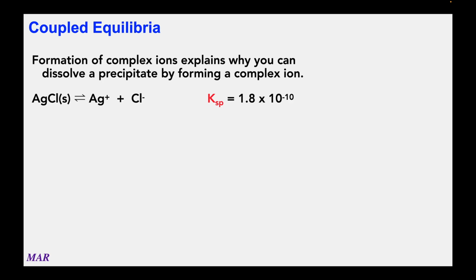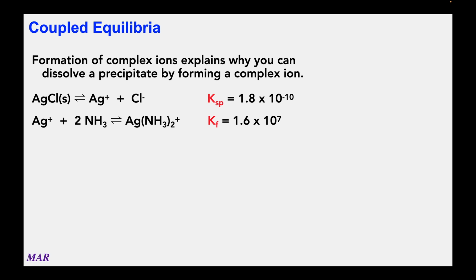This Ksp is much less than 1, which means silver chloride solid is going to form really readily. No problem. You can combine this with the complex ion, Ag(NH3)2+. Now, this Kf value, 1.6 times 10 to the 7th, you can add them together: silver plus 2 ammonias making the complex ion, as well as the Ksp expression.